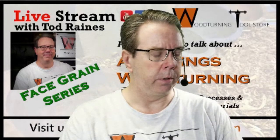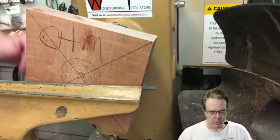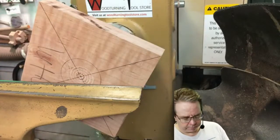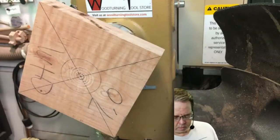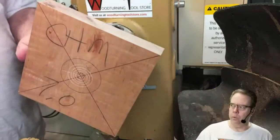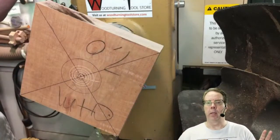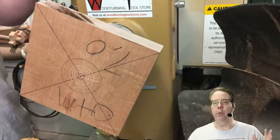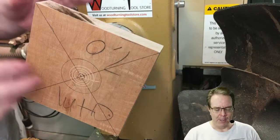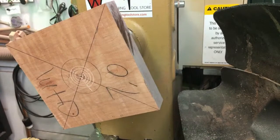So that's what we're doing. Square bowl. Let's see, what do I got here? I got a square blank on here. This might be a better view. We've got a nice little blank of some curly maple. I found a stick of curly maple up in my wood pile, and I spent yesterday, after I cleaned out the shop to make room to pull my table saw out, cutting up a bunch of blanks. It really is rather fantastic wood.